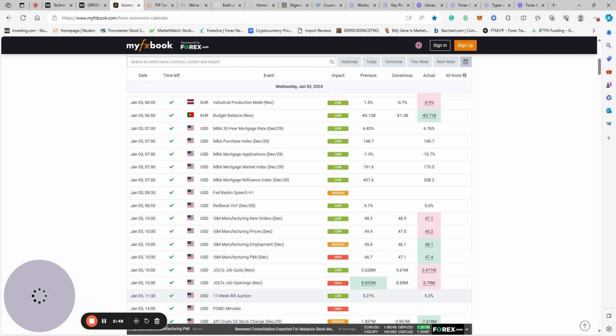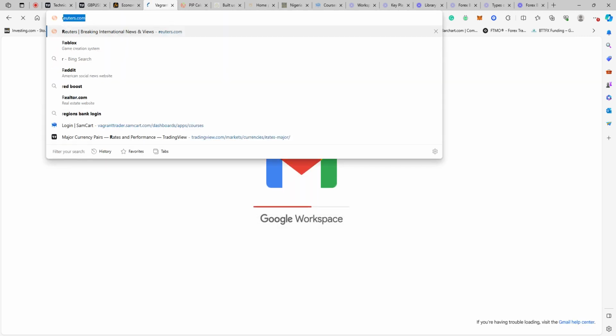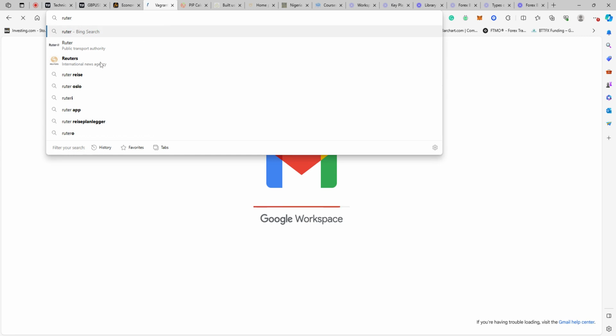A great place to look at that is the Federal Reserve's website, where you can actually read the minutes. Linguistically, the language is going to be difficult to understand, but if you read it over and over, and search for words you may not get, you'll eventually understand exactly what they're trying to discuss. Then you also have a site that I like to use for the headline news, which is Reuters. Reuters is a site that I use to check out the actual news.